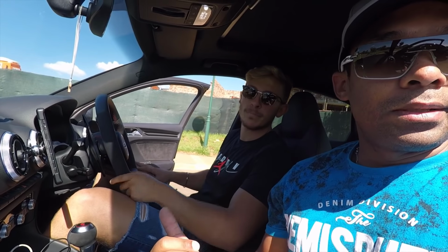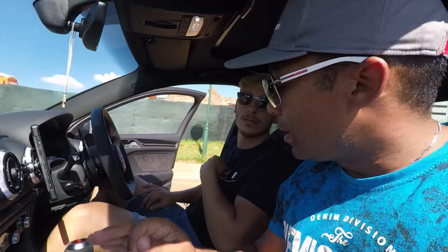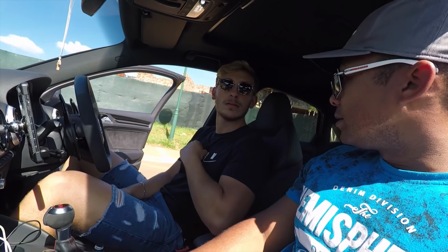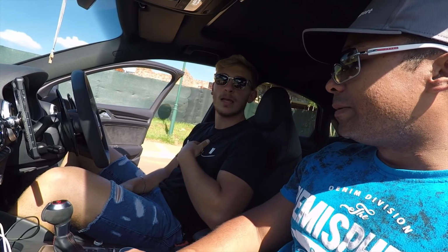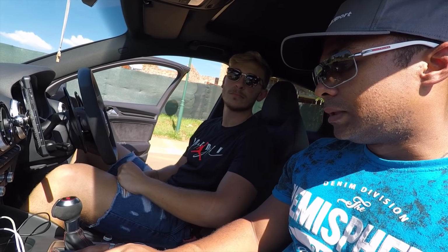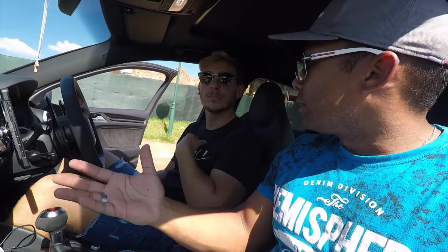You know what really bugs me a bit about this car, and I'm going to be honest now, is there are some things that I would expect to be standard on this car, like the seats. I would expect the sports seats to be standard, and that should be a given. It's a premium brand, and it's in a class of its own. You would just expect some things to be standard. Like I said, the seats at the very least, the sports seats, the calipers in red because it is a sports car. The B&O, I would also expect that to at least be standard.